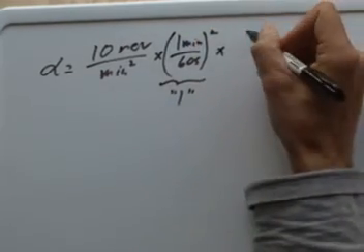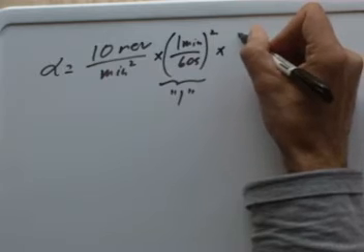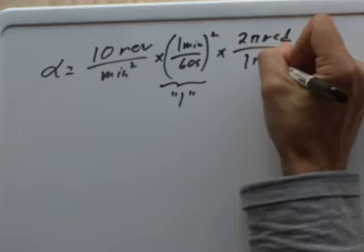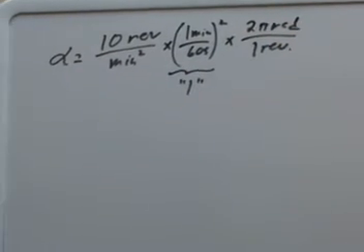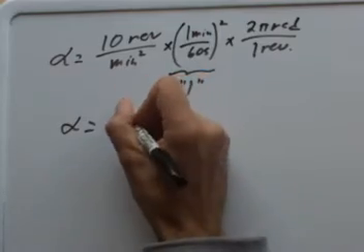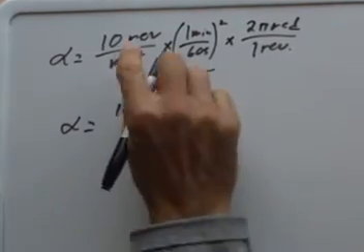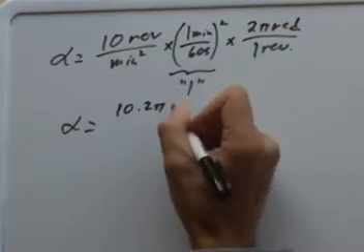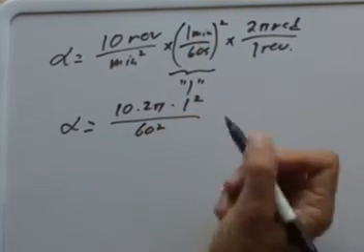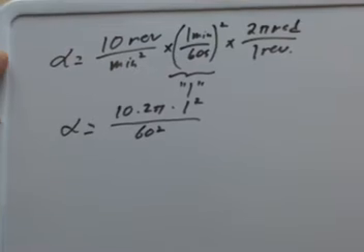And last, let's get rid of the revolutions there by writing once again that there's 2 pi radians in 1 revolution. So look very carefully what you have here. The alpha will come out to be, I'll just collect all the numbers out front here. I'll have a 10 times a 2 pi, that's that number and that number. And I have a 1 squared, that's that number. And I also have a 60 squared here in the bottom. So I've just collected all of the numbers together here in the front.